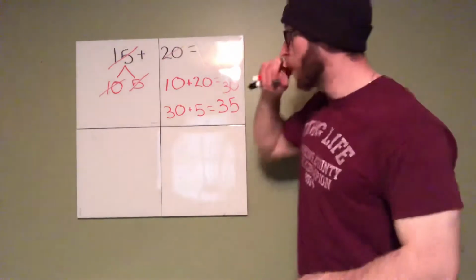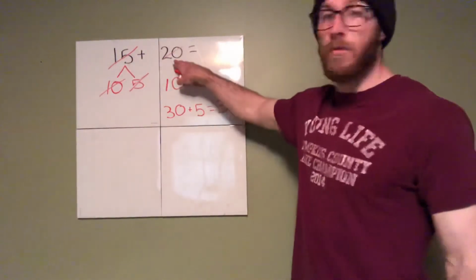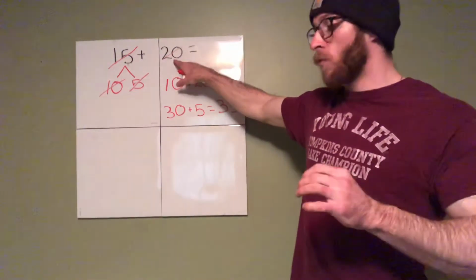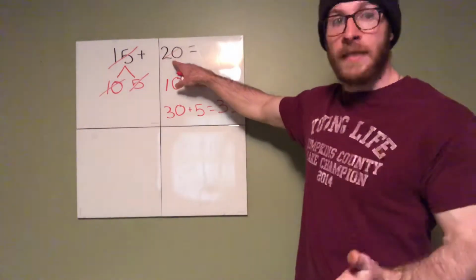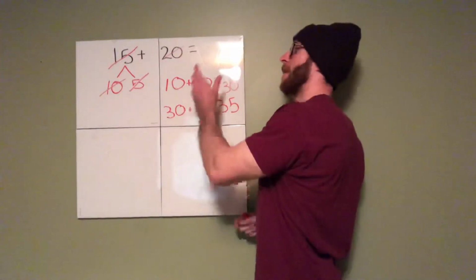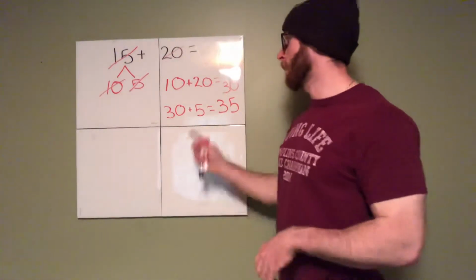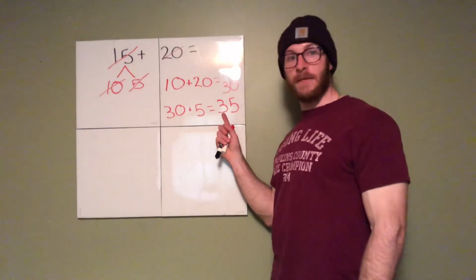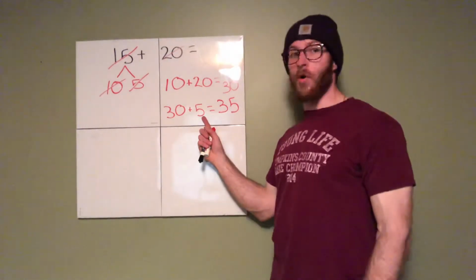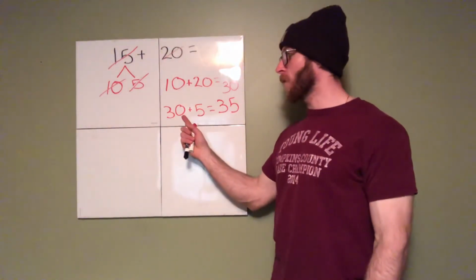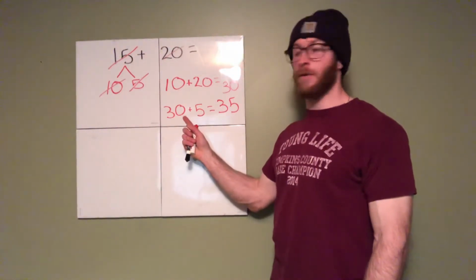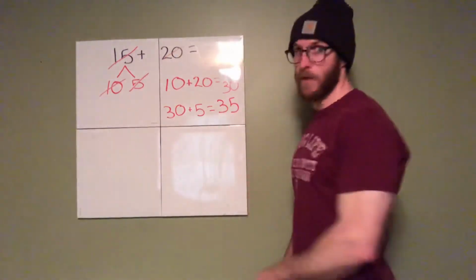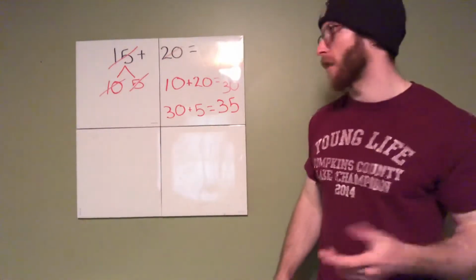Awesome job. If we look at our ones places, 5 and 0, 5 plus 0 equals 5. So that was not more than 10. So we didn't have to add on an extra 10. All right? Because this 30 plus 5 kept it with 3 10s. Because 5 is not a whole group of 10. So we just kind of moved it over into the ones place. We replaced this 0 with the 5. Notice how right here is 3 and 0, here is 3 and 5. We didn't have to add another group of 10s on there.